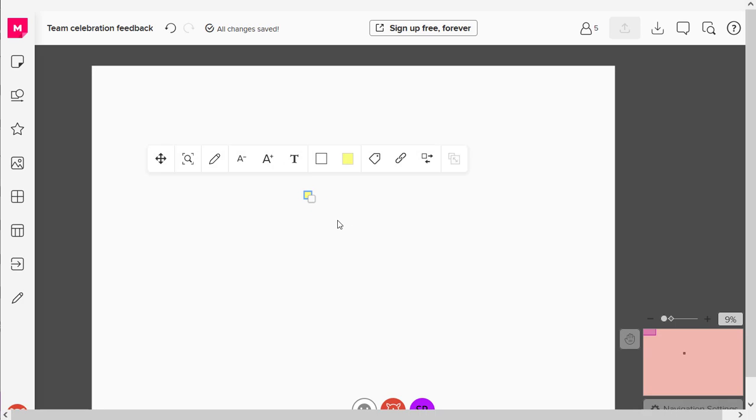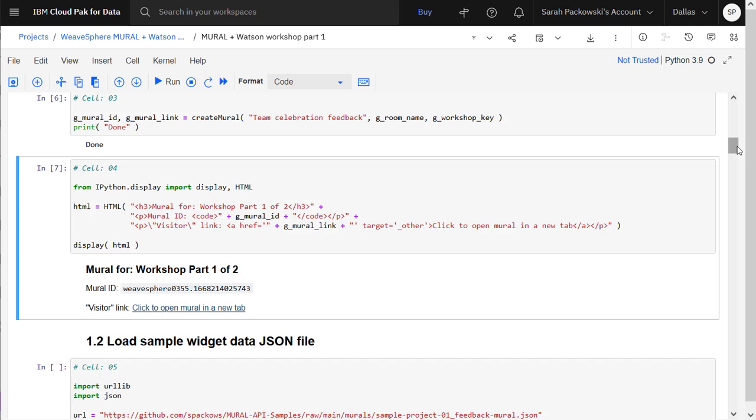And if I double click, that can put a sticky note. And if I type some text, then that can put some text in my sticky note. And I can hit the delete button on my keyboard to delete that sticky note.